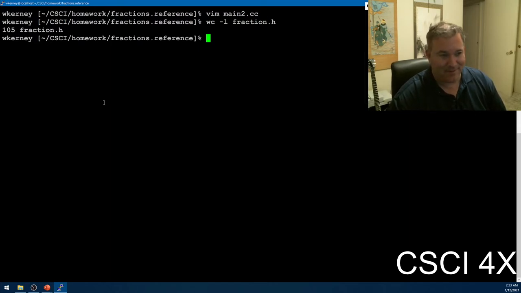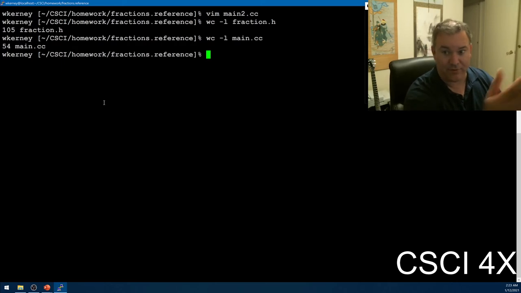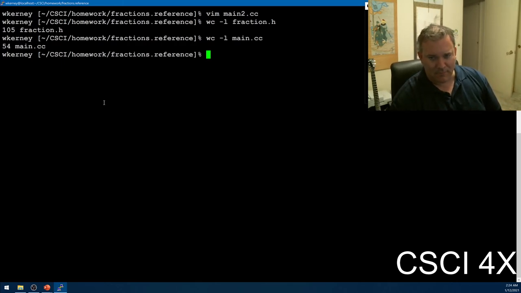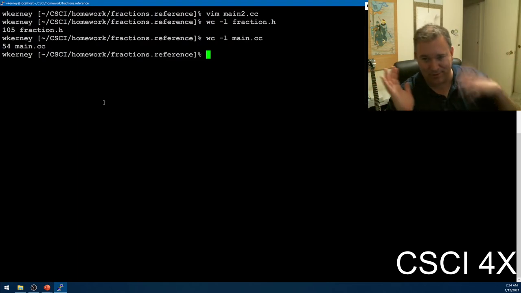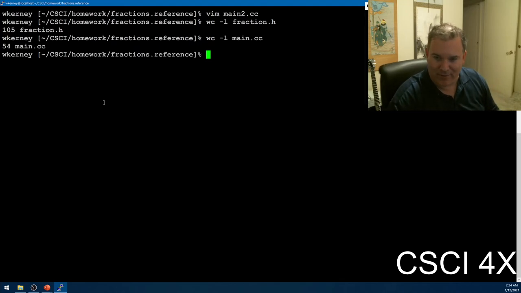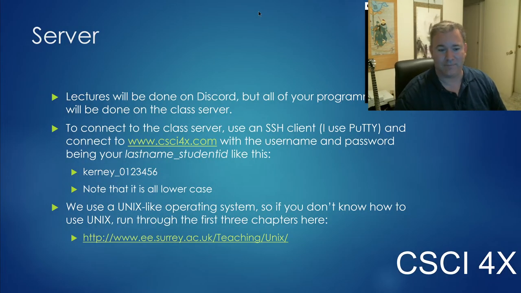My first solution, I solved it CSCI 40 style. It's 54 lines of code. But I then solved it again using C++ classes, and I went way overboard. I made it able to add the fractions and subtract the fractions and multiply the fractions and reduce the fraction. I added all these things that I don't know if I really needed, but it seemed like fun at the time. So I wrote probably twice as much code to make this fraction class, so that main 2 is like that big. Yep. And then when you want to log off the server, you just type log out, or Control D. I just hit Control D.